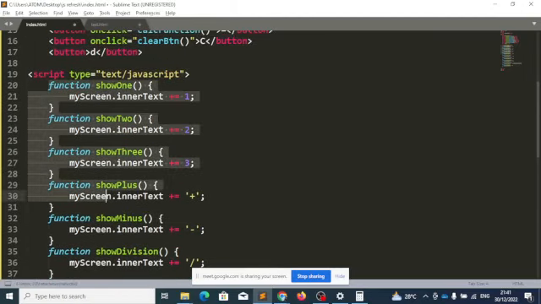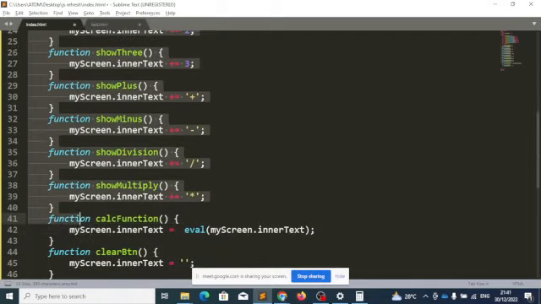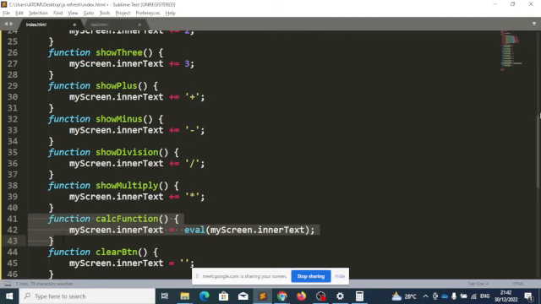Again, what you're going to do is remove all of this and make all of these things call only one function, just one function. Meaning that at the end of the day, our code will have one function to handle all the numbers and signs. Then this will be the second function.